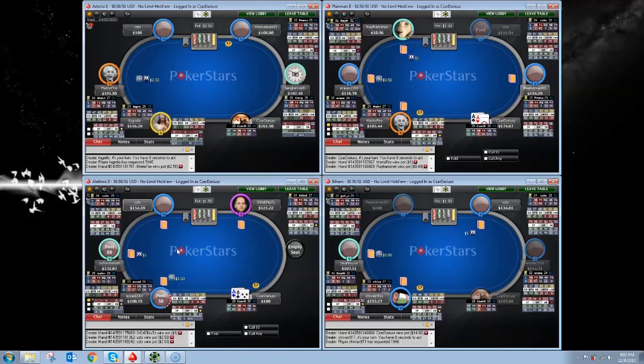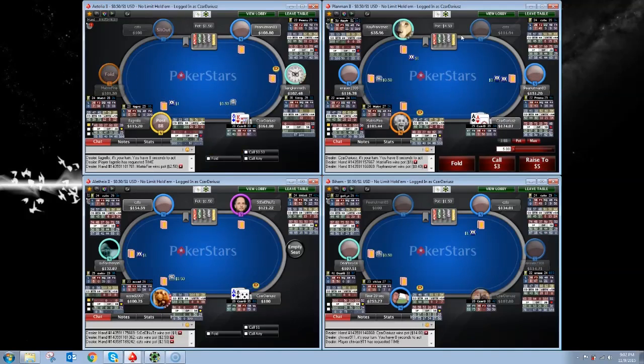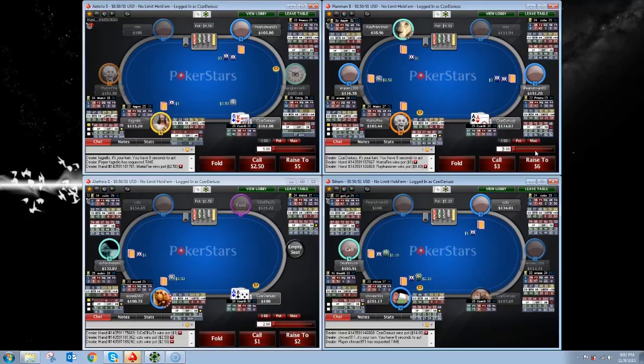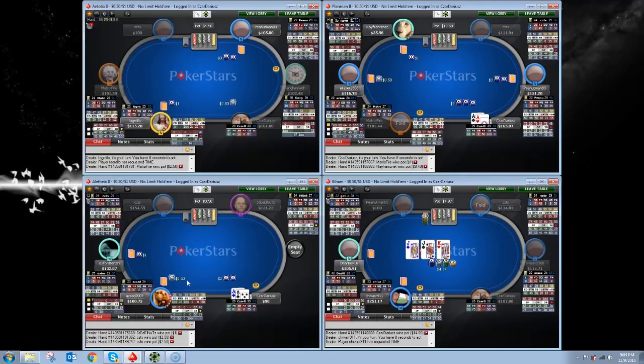Hello, hello, pocket aces, you beautiful, beautiful hand. Okay, so I'm taking a look at the blinds. We got one active squeezer. Though I don't think that's enough to entice me to flat call the aces pre-flop.